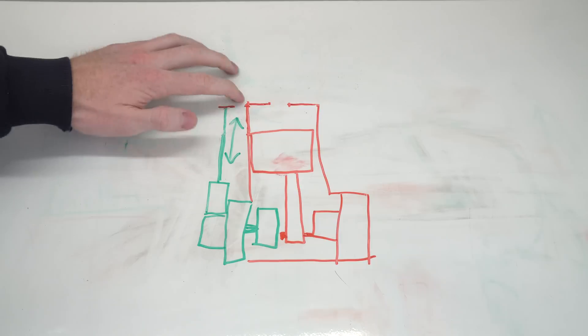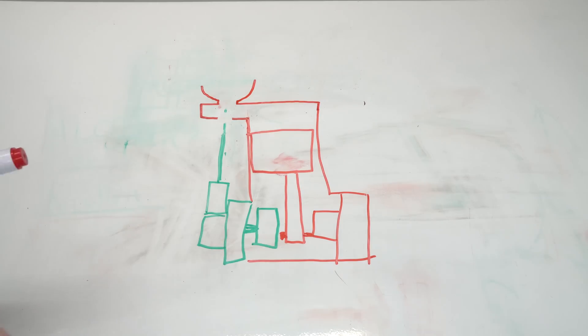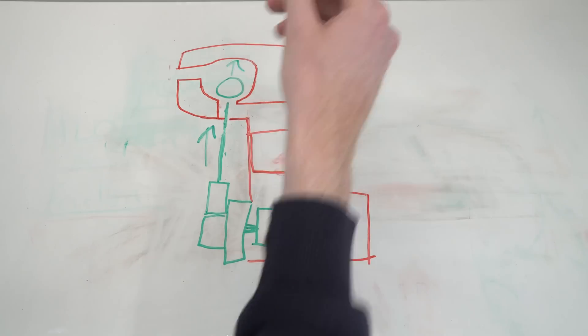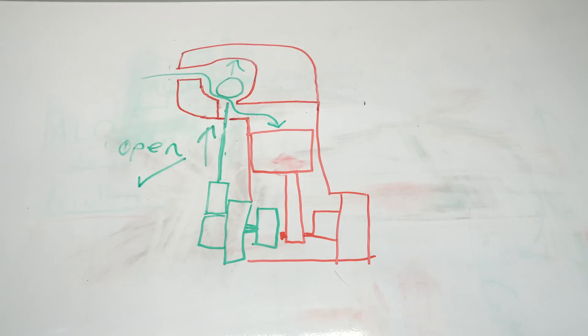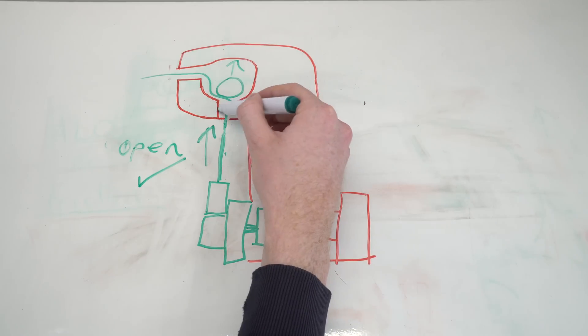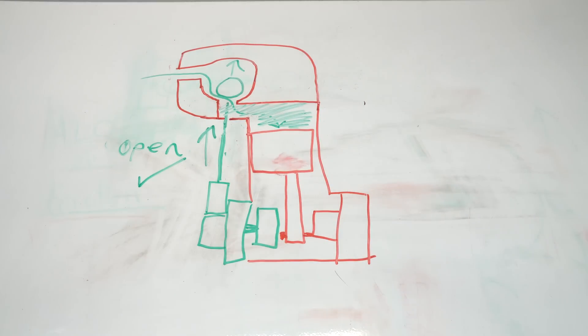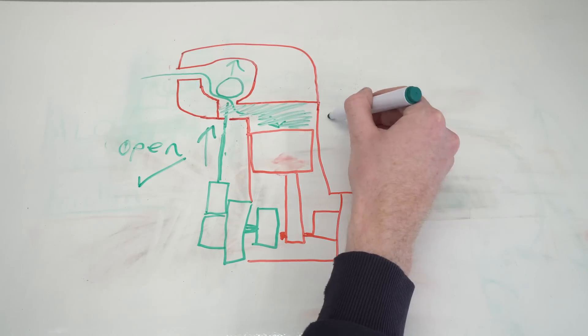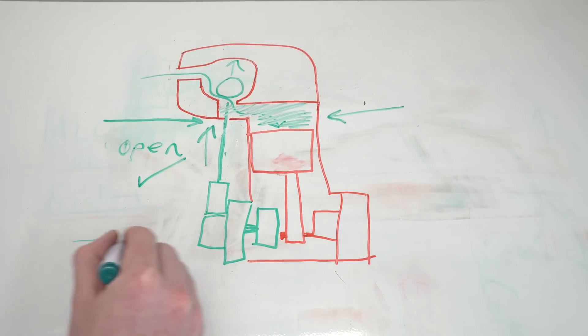What if I orientate the ball valve to be vertical like the version 1 but just offset it from the cylinder so that it can be pushed up by the push rod allowing the air to flow through and into the cylinder? I think this idea could work. However, with this small volume off to the side of the cylinder, any kind of air when the piston is at the highest point in its stroke is wasted air. Therefore I want this offset volume to be as small as possible, which means compressing the engine in the horizontal axis.